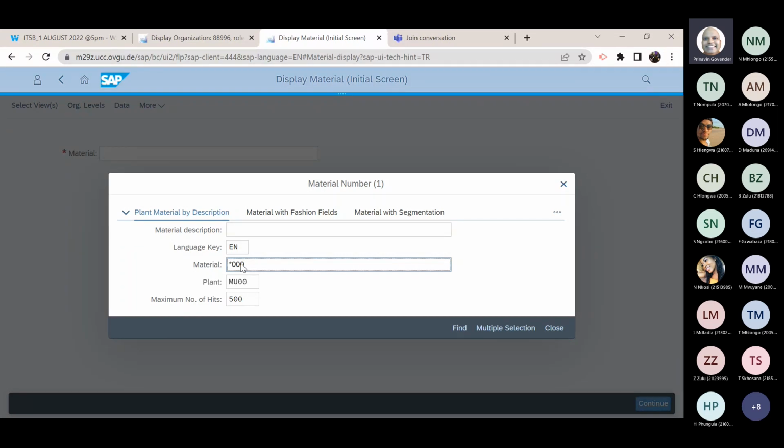You will need to put in star 012 or star 007 or star 041, whatever your username is, because all that data is applicable to your user account. Like I said, they've replicated the data so that we are not interfering with the real company called Zambikes.